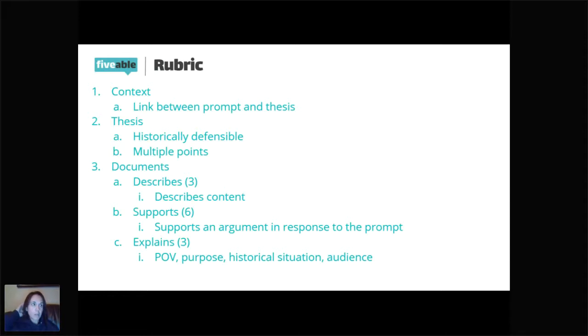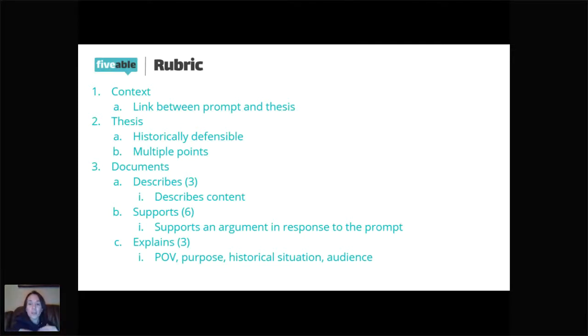I heard an APUSH teacher once say that the best way to think about it is if you've seen Star Wars before, at the beginning of Star Wars they do that scroll, giving you the setting, telling you what's been going on for the past few years. That's what you want your context to be, right? You start off by having a general conversation, setting the scene, getting the layout of what's been going on.